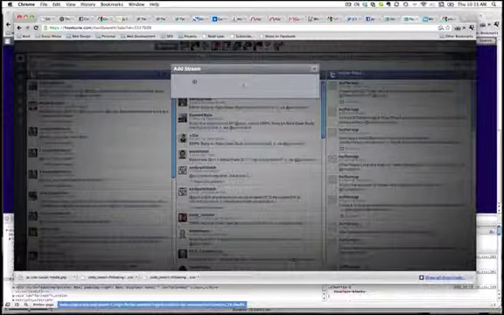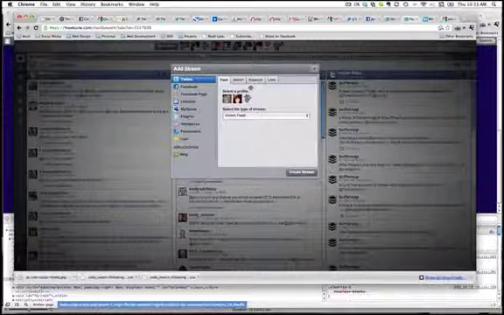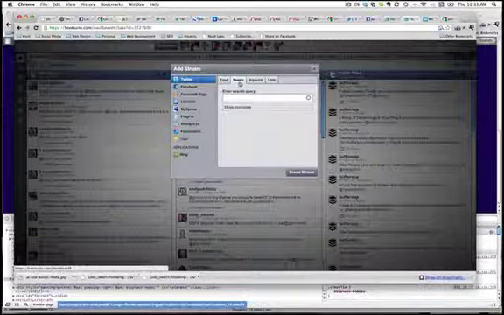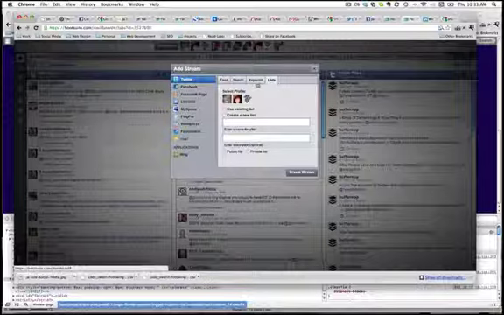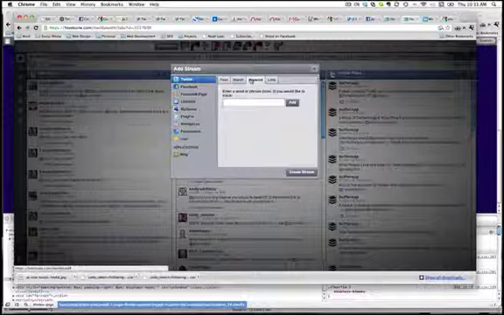Let's see if we want to add anything else to this mentions page. You can add search queries, keywords, and lists as well. I'm going to leave that out for right now.